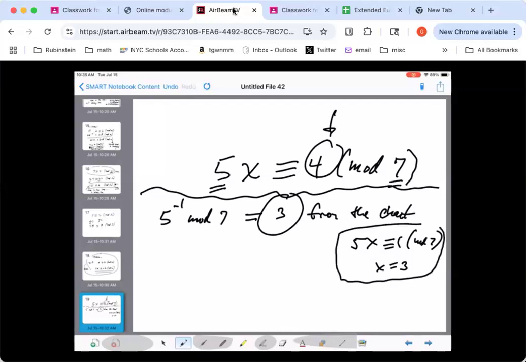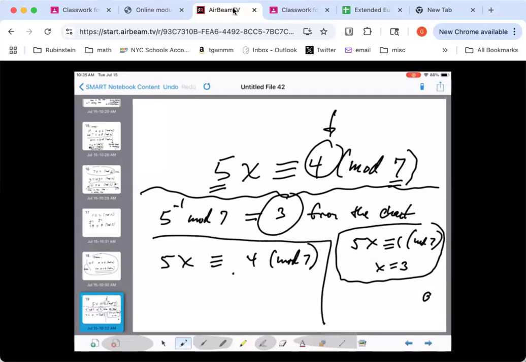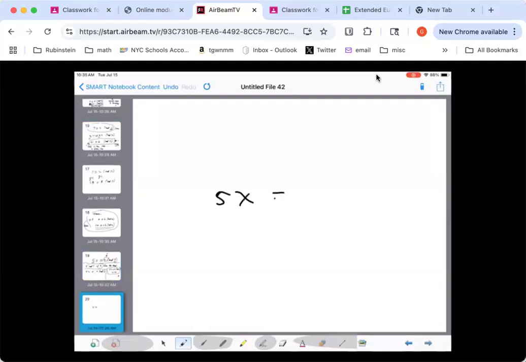So the question is, how do I use the fact that the answer, well, here it comes. I think you really like this. 5x is congruent to 4. I'm leaving a little space here. You'll see why. Now, if this was regular algebra, and fractions were allowed, what would you do to both sides? Let me get a volunteer for that, like a hand. If this was regular algebra, like there was no mod 7, if the question just said 5x equals 4, and that was the whole question, what would I do? This is just algebra.